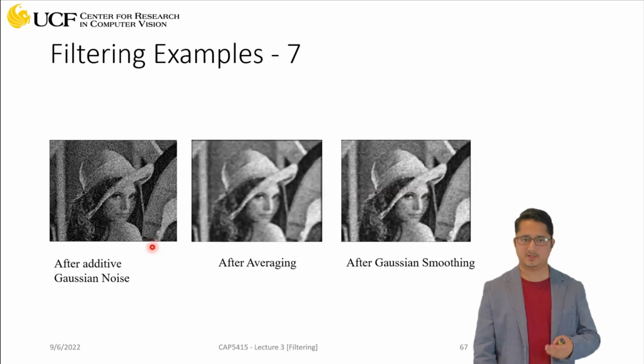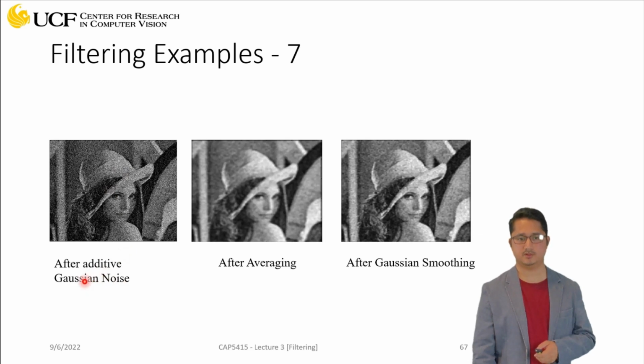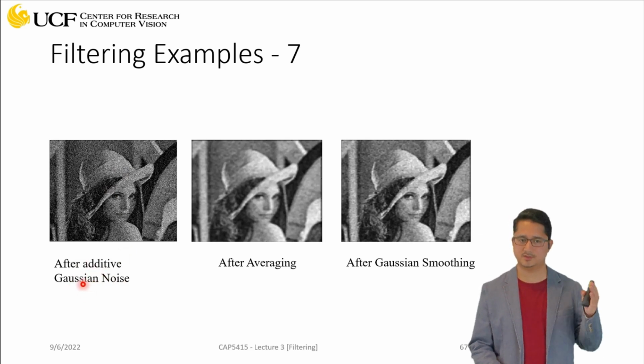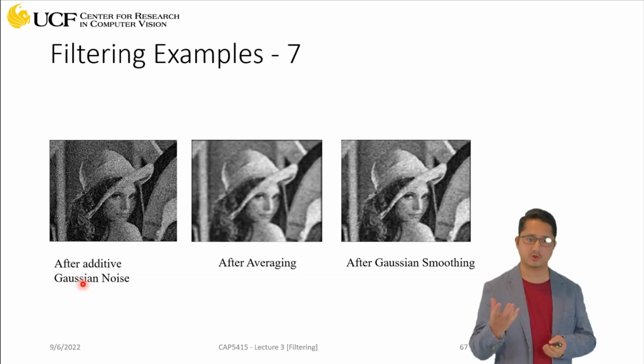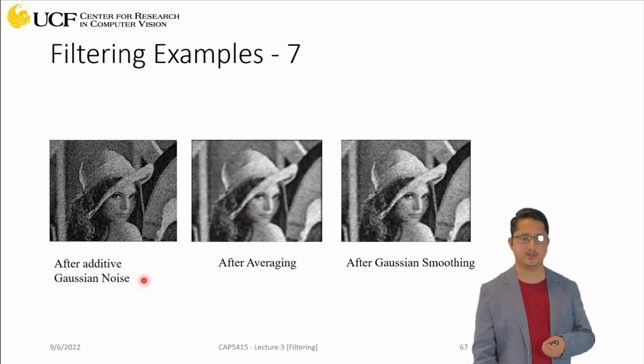Now let's try to understand what will happen if we have noise in our image. Okay, so to the original image which I showed you earlier, we add some additive Gaussian noise, and don't confuse this Gaussian noise with the Gaussian filter. Gaussian noise is something which we discussed earlier in the lecture, right? Again, it comes from a Gaussian distribution, but we are adding those values from the distribution as noise. Okay, so we have this image which is noisy.